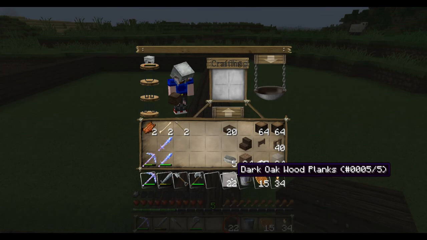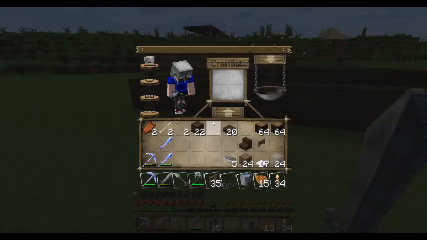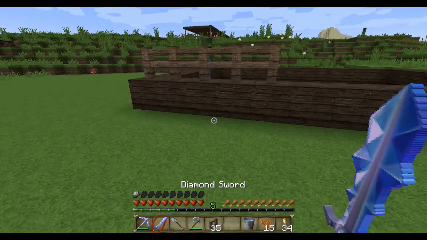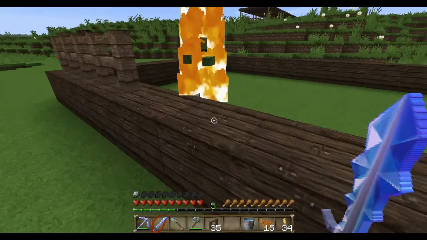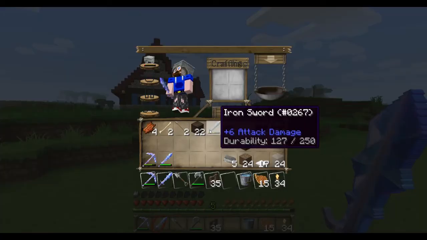Now we need our fences. Don't you dare. Where's my... See how good this sword is. Wonder if it'll one hit him. No. Oh well, 2 hits is fine. It's better than my iron sword. And it's got breaking on it as well, so that's always good.